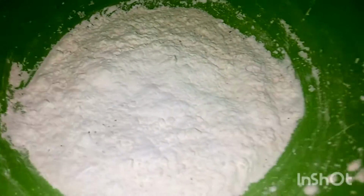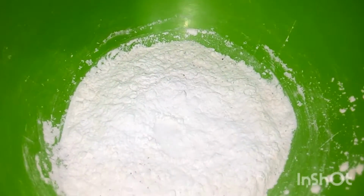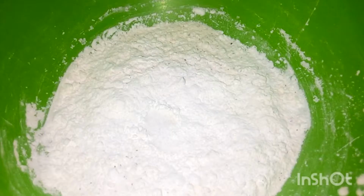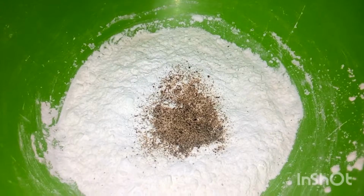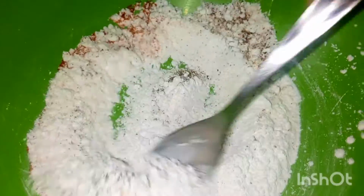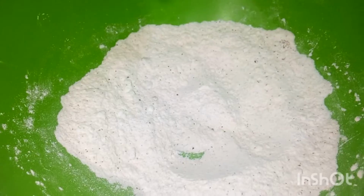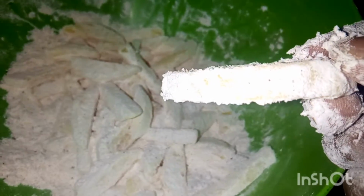Now take a bowl and add all-purpose flour plus 2 tablespoons of corn flour. Add half teaspoon of salt, half teaspoon of black pepper powder, 1/4 teaspoon of red chili powder, add the fries, make sure every slice is coated properly.